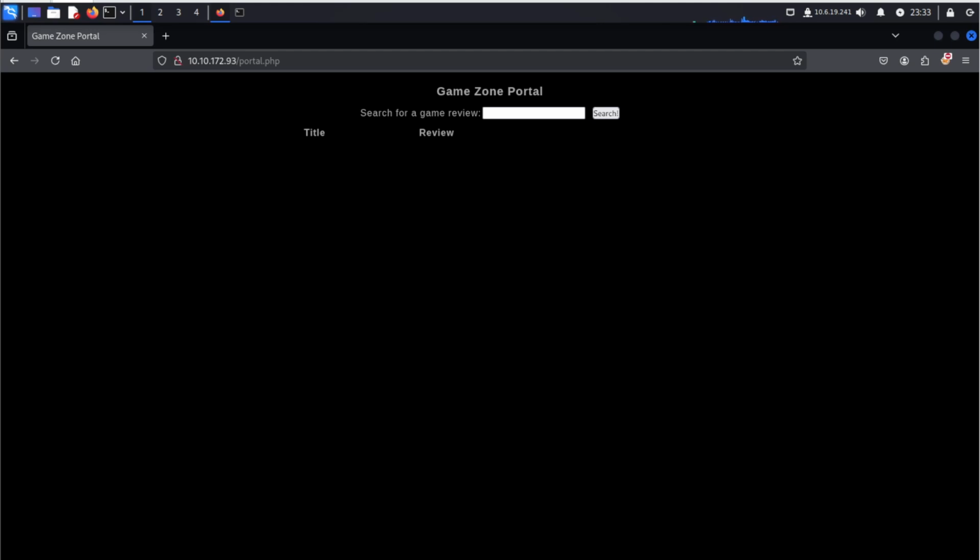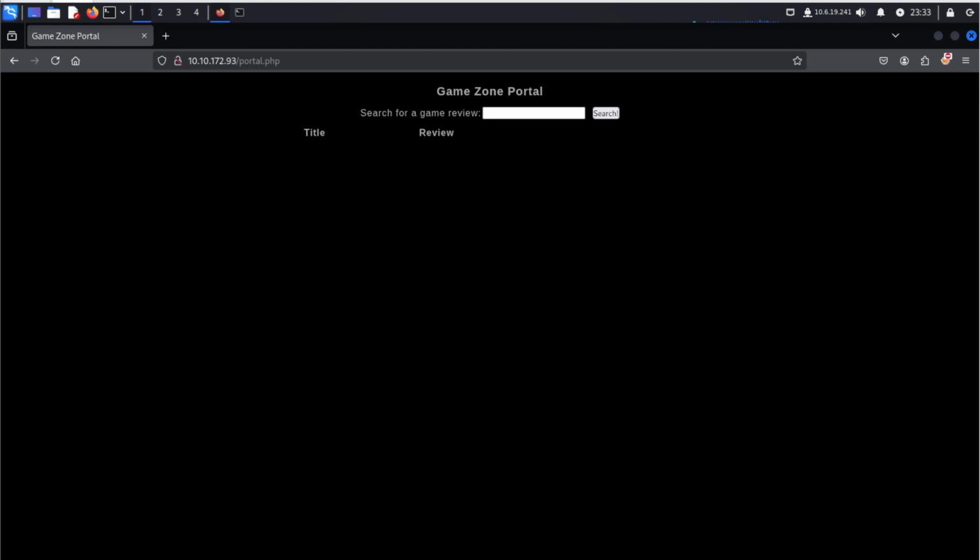Another thing we can do is use a tool such as sqlmap to enumerate and investigate the server. sqlmap is an automatic SQL injection and database takeover tool. It will automate the whole process for us and check the different types of SQL injection.